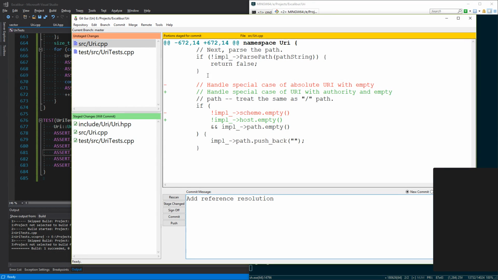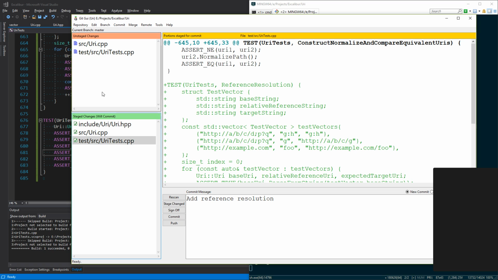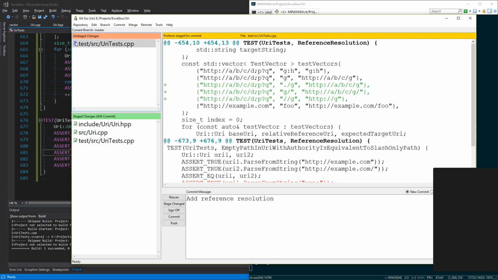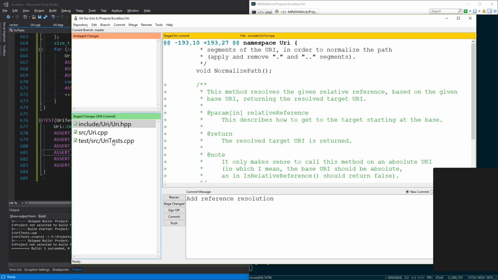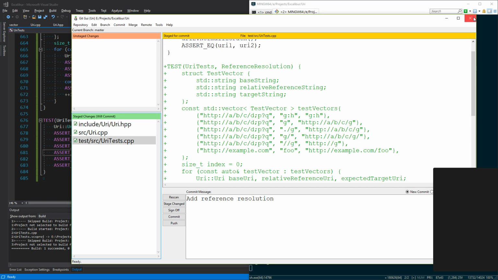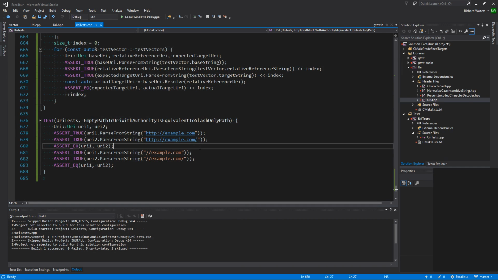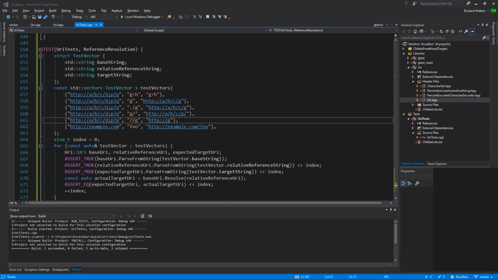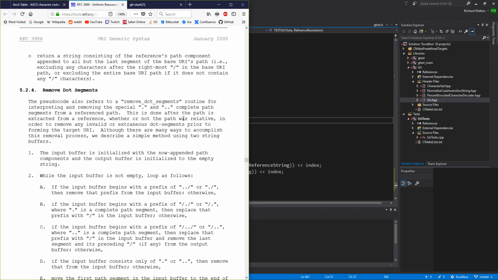Don't want to get too far into this stuff without making sure my requirements are correct. So I'm actually glad I didn't commit that, because having the full test vectors is helping out.